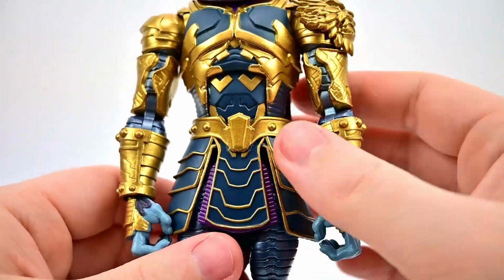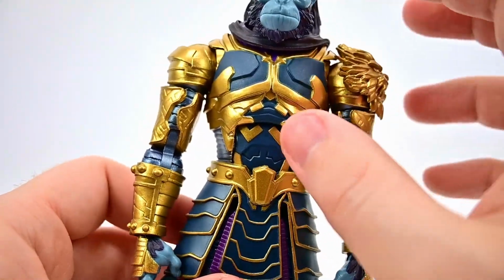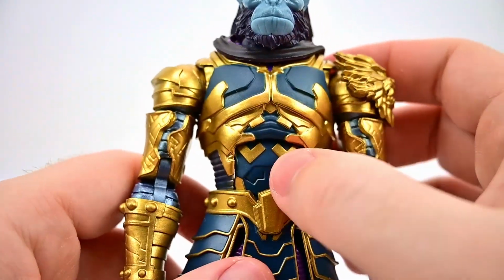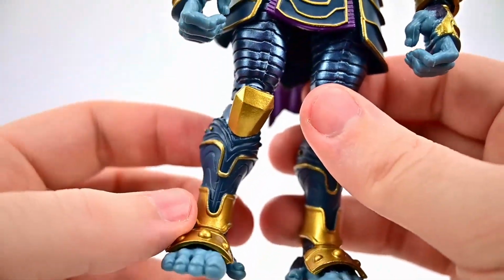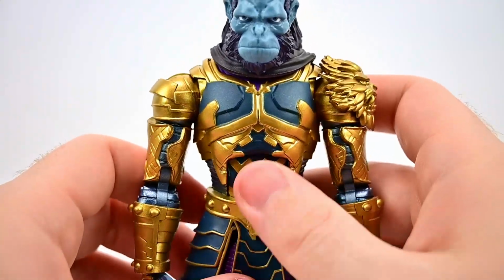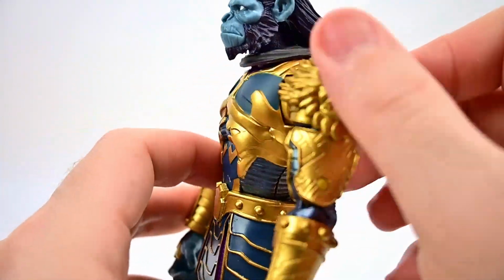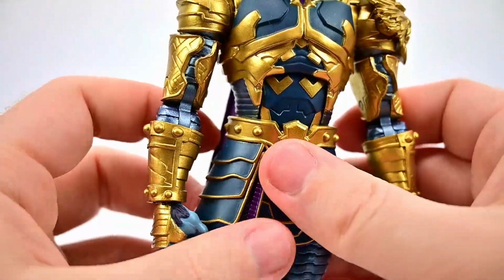And then he has his outfit, so again looks very regal with all the gold. So all the gold on him looks really nice, and I like the dark blue colors on him. So on the chest, midsection, down the arms, on the skirting pieces, the metal pieces down his legs all the way to the feet, just look really cool. It's a nice like detail and contrast of colors with the gold and that blue color. He has this scarf piece around his neck as well, so it's almost like a little cape hanging down there in the back, and he just looks really nice.